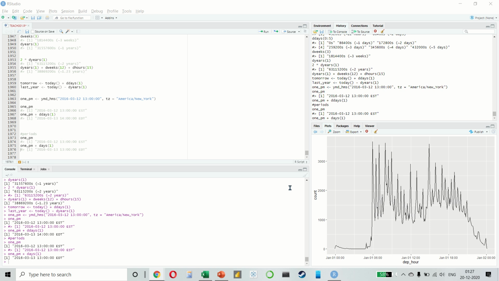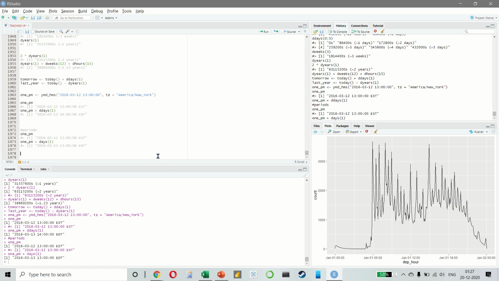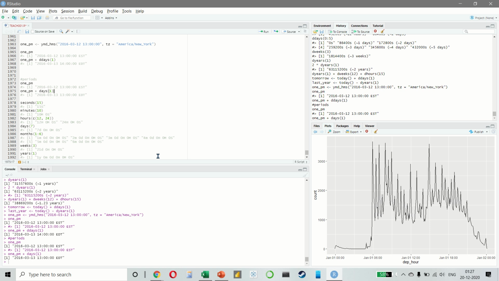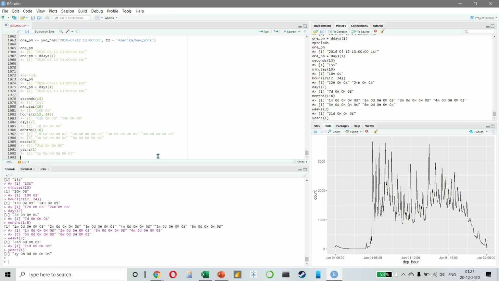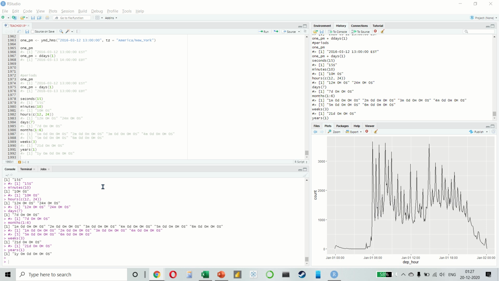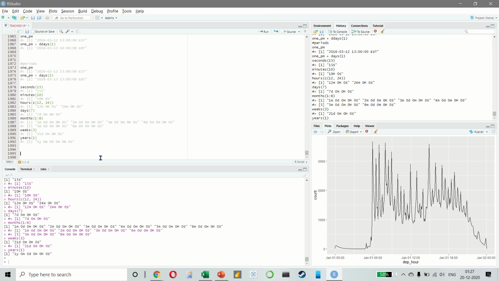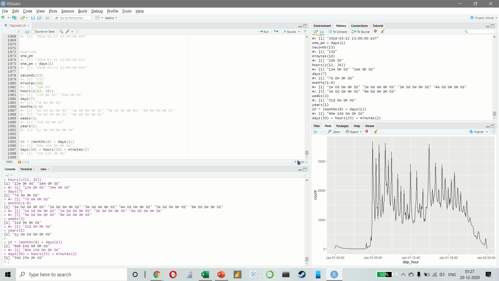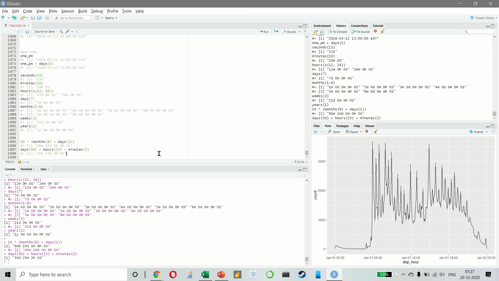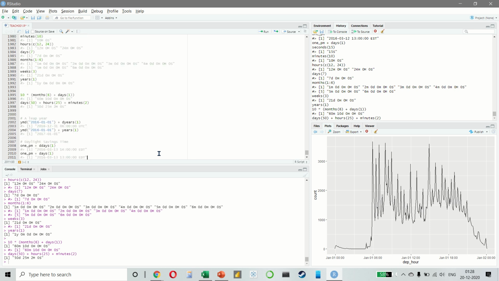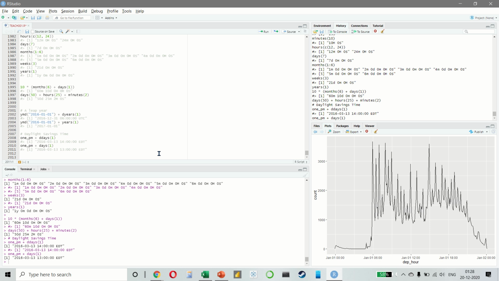And like durations, periods can also be created with a lot of constructor functions like this. We have seconds, minutes, hour, day, month, week, and years. We can also add and multiply the periods. And of course, we can also add them to days. So compared to durations, periods are much more likely to do what you expect. As you can see, correct result.